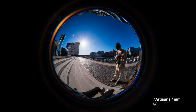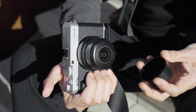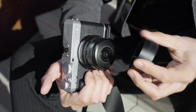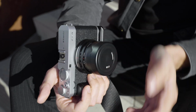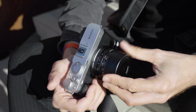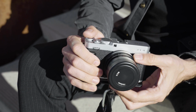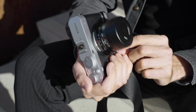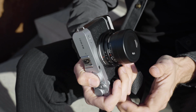The lens element, of course, doesn't take any filters. That's not possible. It comes with a nice metal lens cap with felt inside that just goes on like this, but it's sometimes a little bit tight. But yeah, it fits well. Overall, it's a very small lens, very, very well made. Typical quality, nothing to complain about here.